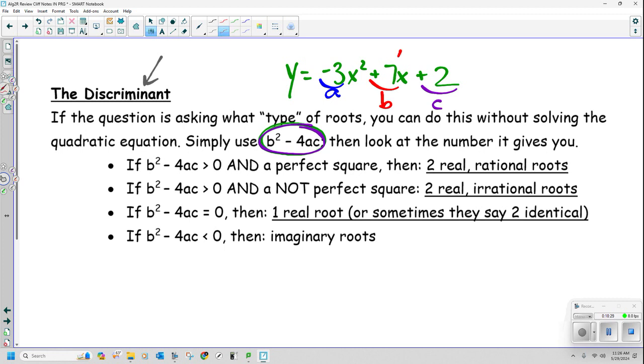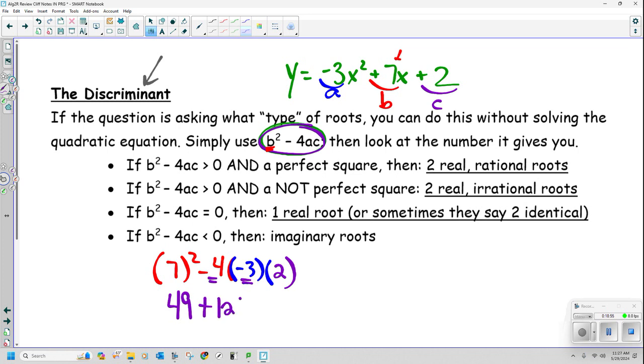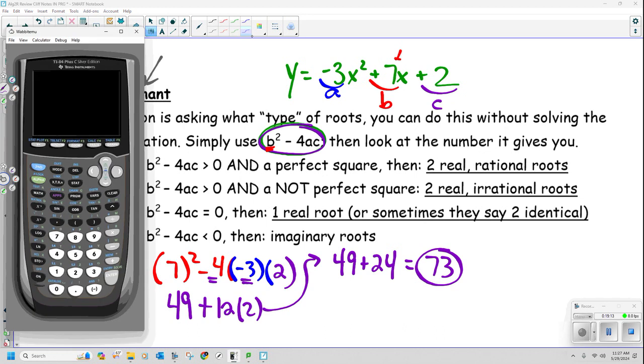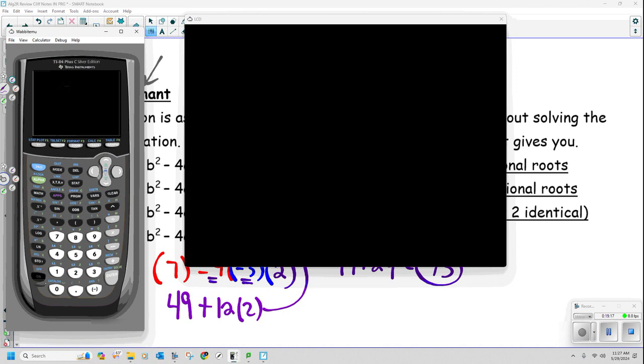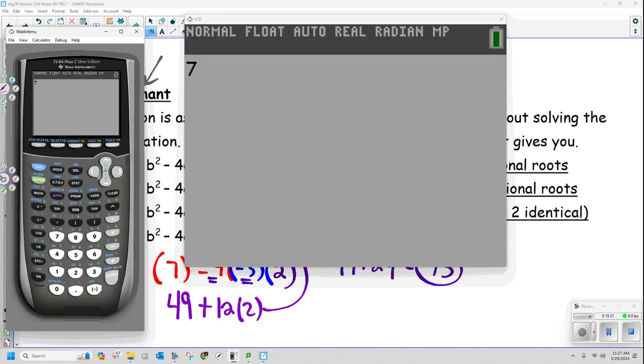So if I have b squared, I have 7 squared, right? That goes in for the B, minus 4 times my A, which is negative 3, times my C, which is 2. So I've got 49 minus, well, minus 4 times minus 3 is a positive 12, times 2 is 24. So 49 plus 24, and that gives us, oh my God, 73. That's what I get. And if you want to check that, you have this calculator the whole entire time. If you are ever unsure, and I would hate to make a boo-boo now at this point, we have 7 squared minus 4 times negative 3 times 2. 73. We're good to go.